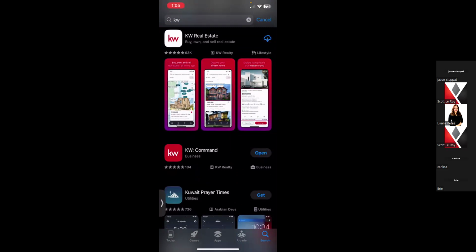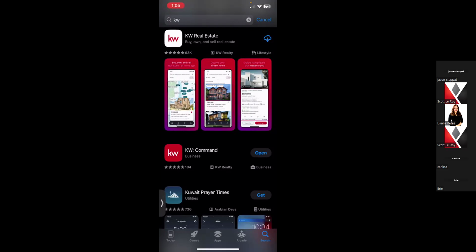Now, the consumer mobile app is the white square with the red KW on the top left. The Command mobile app is the one just below that with the red square and white KW. So Command is you as an agent. That's where you log in and can see your office. The white KW is for consumer view only. It does not recognize you signing in as an agent. It only sees you as the consumer. Okay, I just want to make sure we make a very distinct difference there. So if they've never downloaded the app before, they may have a get option.